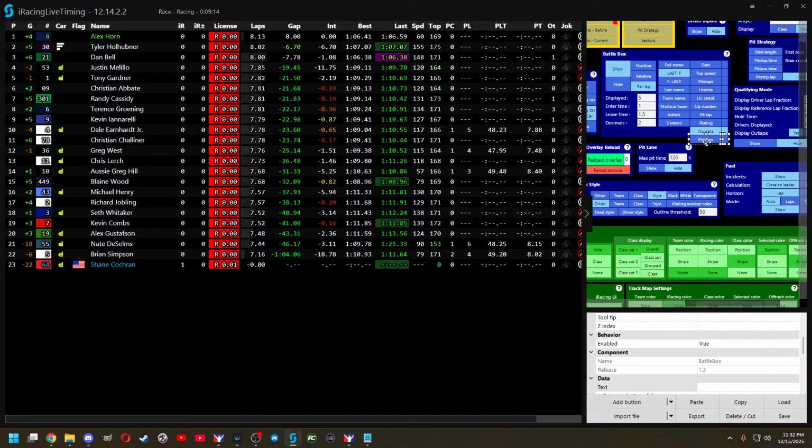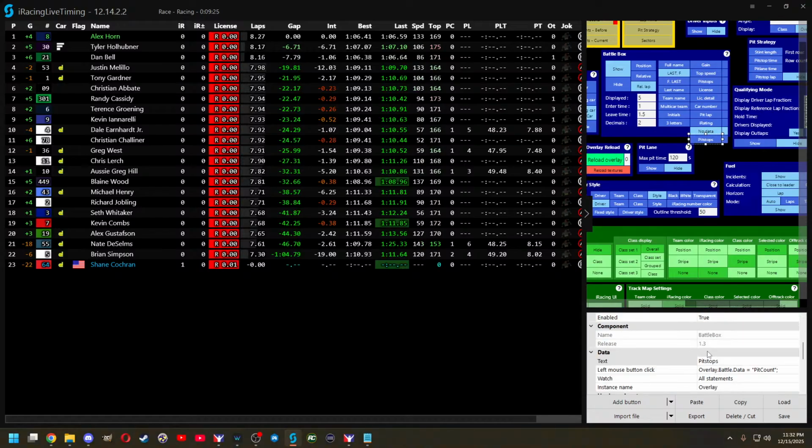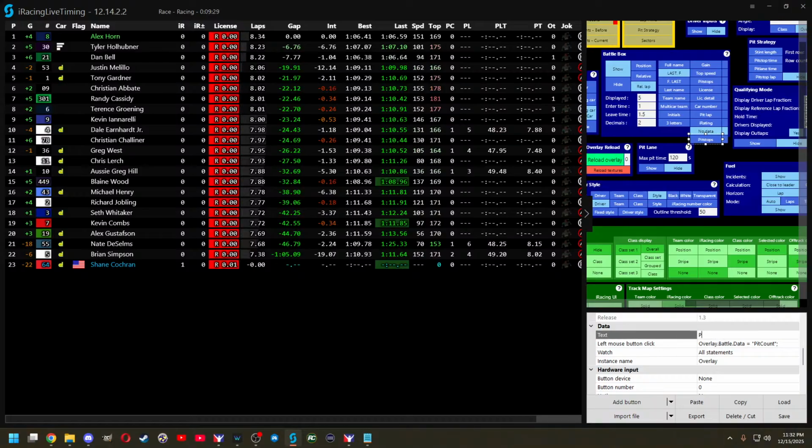You can bring it down here wherever you like it, but I think it makes the most sense in this list with everything else. And then you're going to go into edit. In the editor, in the text field, we're going to change the word pit stops to P2P, or whatever you want to call it. Push to pass, whatever makes sense to you.